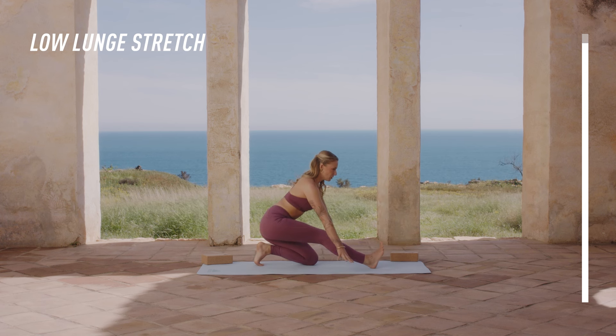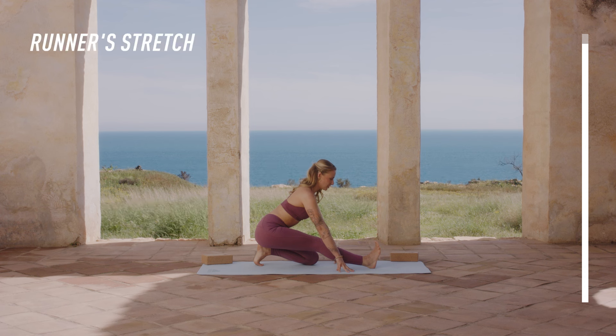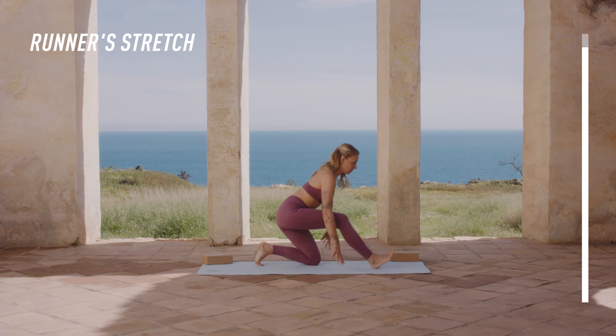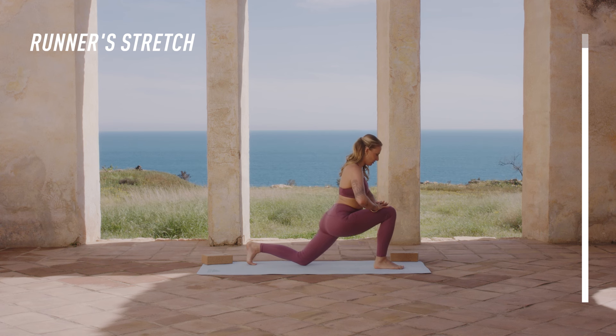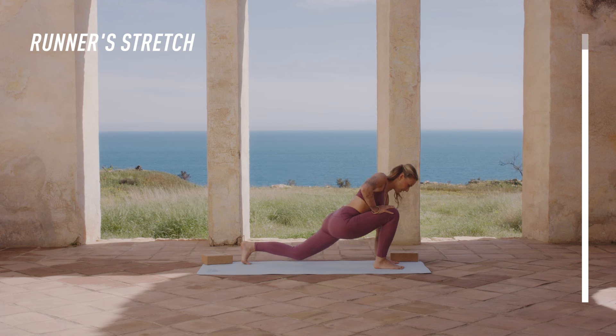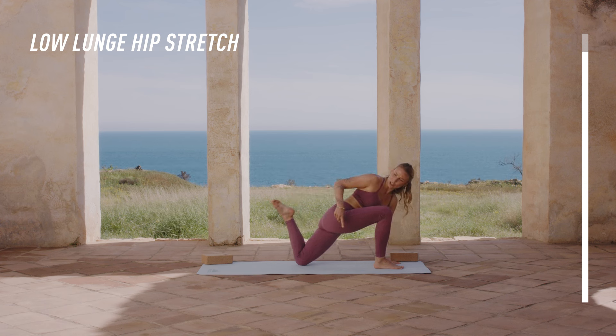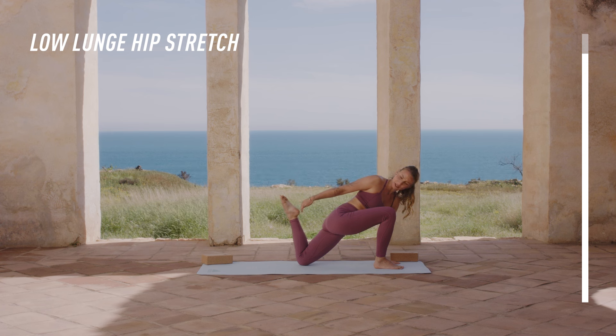From here, we're gently moving into a runner stretch. Pull your toes towards your chest, and make sure that the outside of your toes is also rotating towards you. Coming back to the front, shift your hips forwards. Feel free to use a block if you need to, otherwise drop your hand down. Then from here, we paddle backwards and grab the heel. Don't worry if you can't grab your feet — just use a belt, or try to bring the heel towards your hips.